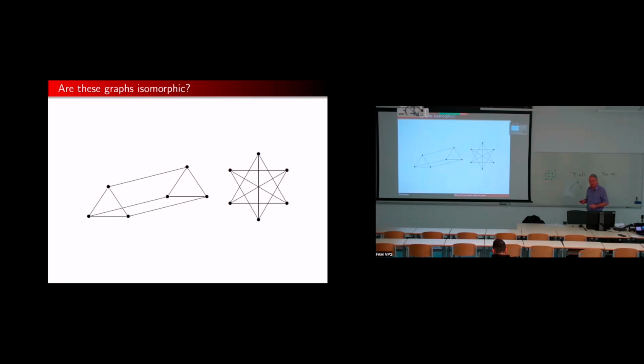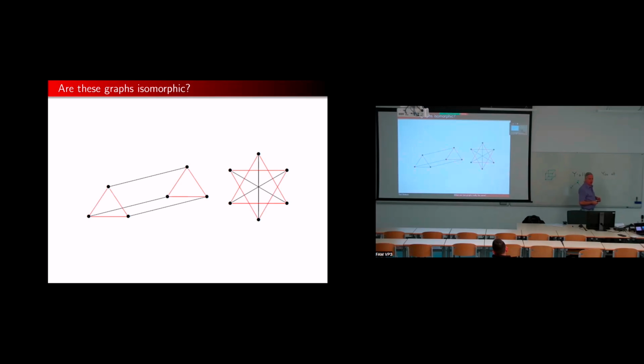So what do you think? Isomorphic or not isomorphic? Are they the same or are they different? For me, this graph here is actually one of my favorite graphs. It's not a very fancy graph, but I really like it because those triangles just jump out at me. And that's what I'm going to focus on. And so what I've done is on the left, I've highlighted these two triangles in red to let you know that I'm going to focus on them. And if you look at the graph on the right, it has two triangles as well. This one here and that one there.